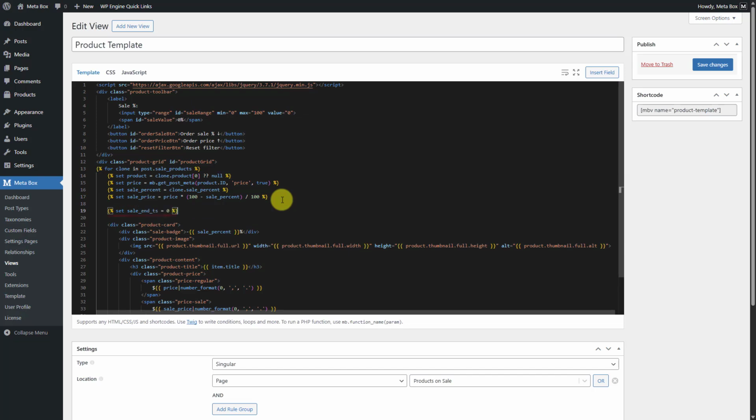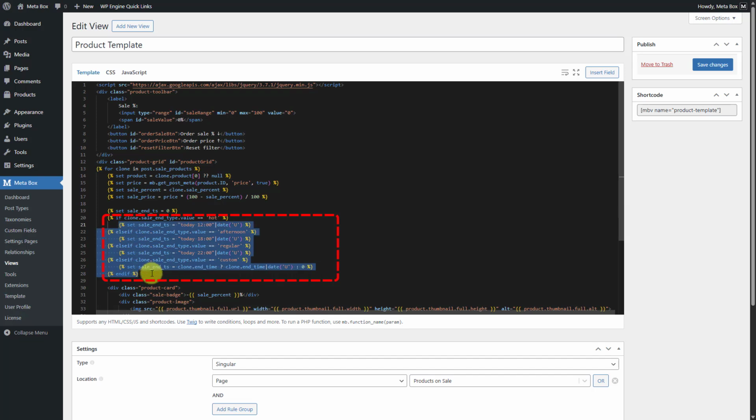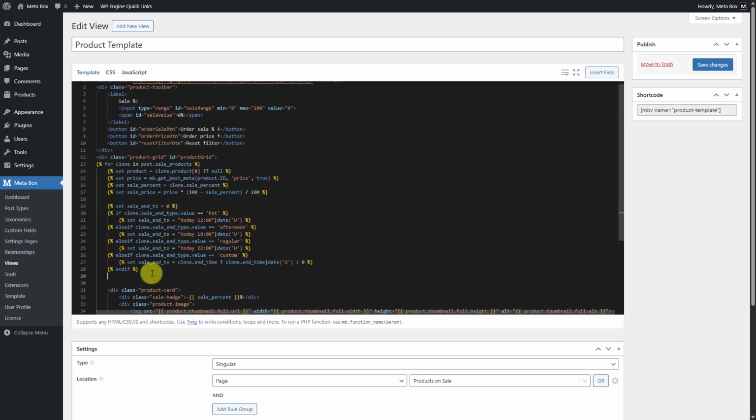Then, we initialize a variable to store the sale end timestamp starting from 0. The end time changes depending on the selected sale type, with predefined times for hot, afternoon, and regular, while the custom option uses the user's input. This line handles the persistent option.